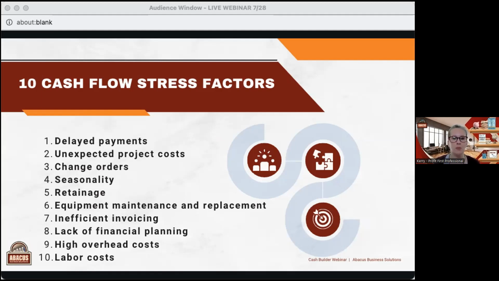Maybe you need to shop around for different insurance, go with a different brokerage and get them to start looking for new insurance. Maybe you need to talk to your landlord about your rent agreement and see if you can get a change on that. Or maybe it's time to move to a different space. Who knows? It's going to be different for every business. But just make sure that you're aware when those costs are increasing so that you can do something different if needed.